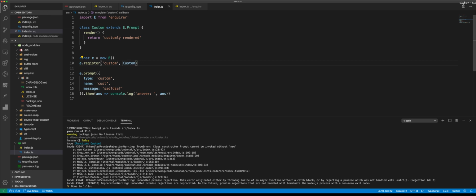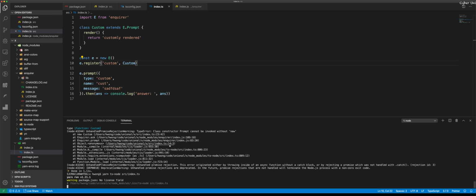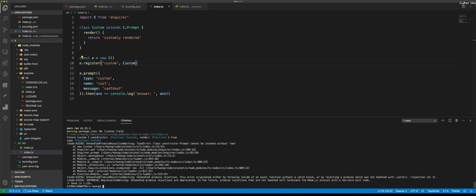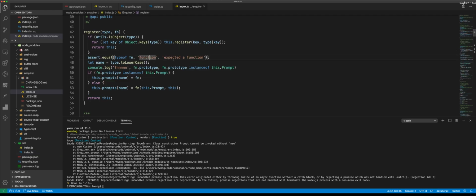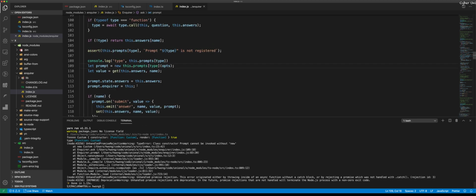Well, let's take a look. If I'm doing this, will that change anything? My guess is no. Oh, it does. So this is an instance of the prompt class. So it will just set the fn itself, which is this custom. But if that is the case, why is this still saying cannot be invoked without new?